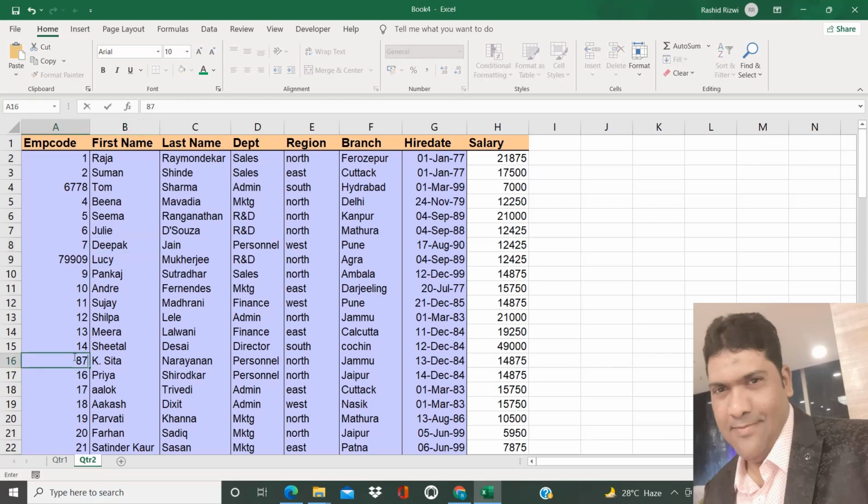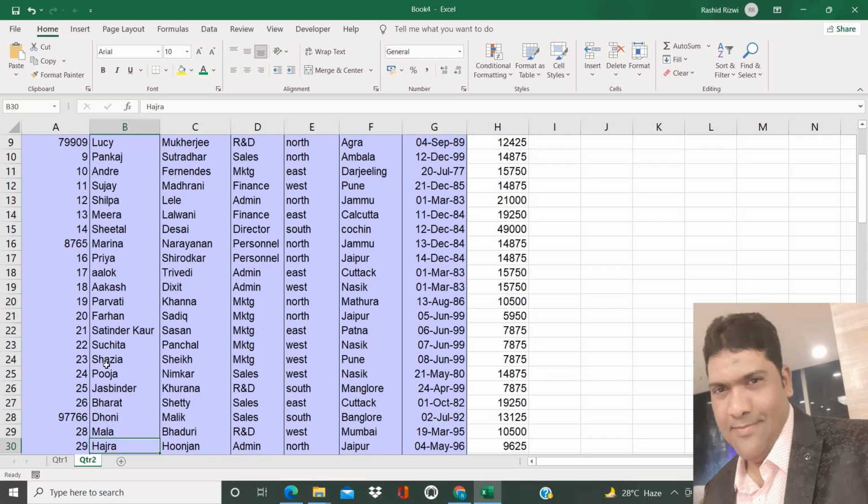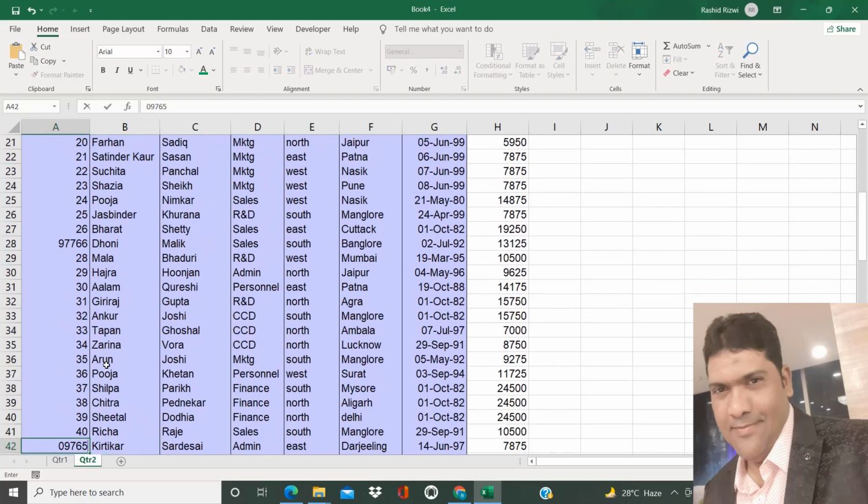The main thing is the ID, not the name, but I am changing the name also just to understand. I am changing more random IDs, and let's have one more ID I am changing randomly.